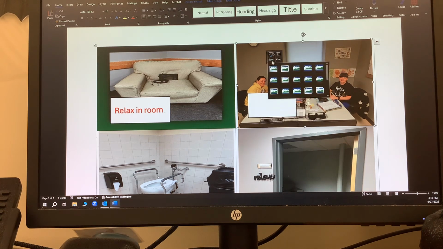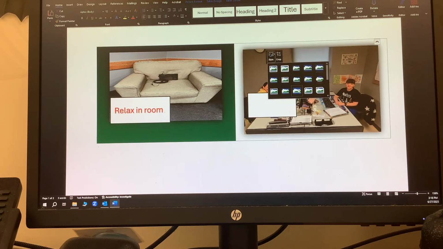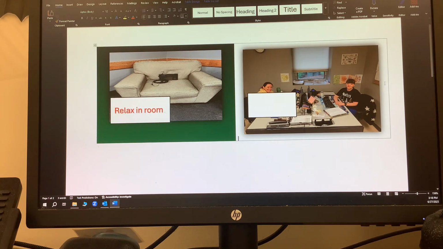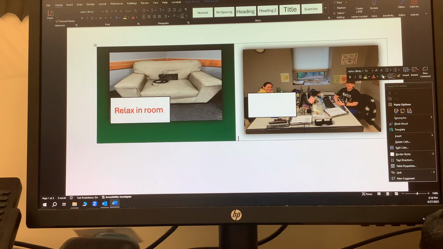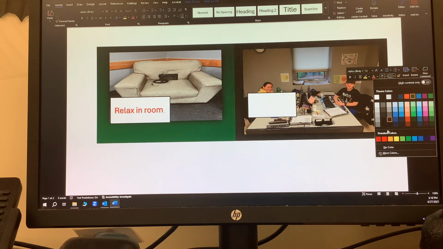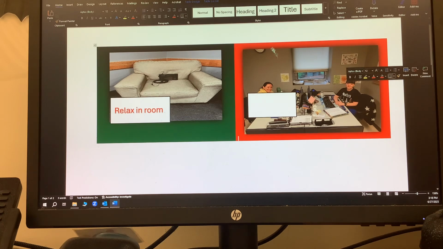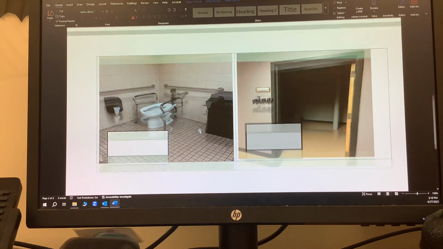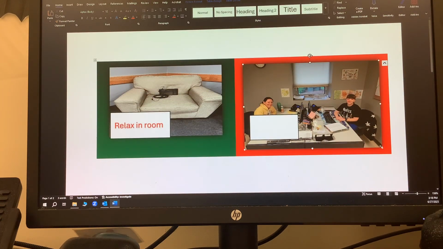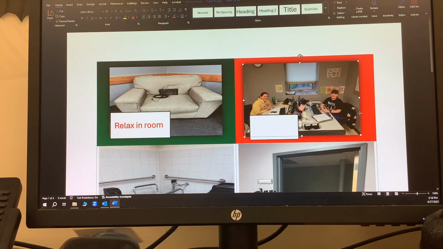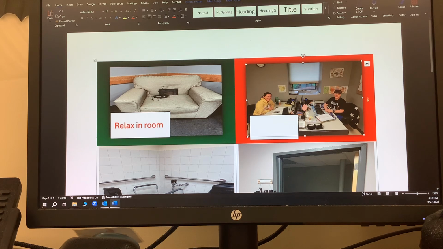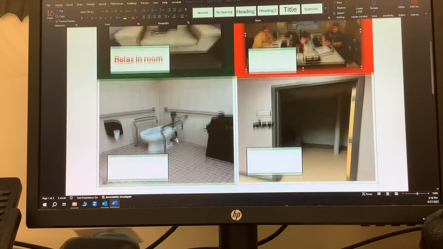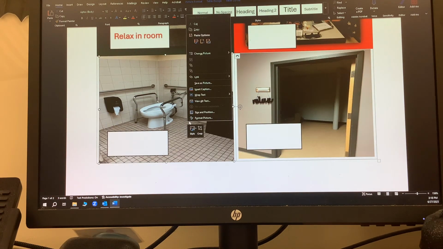Let's change the style here. I'm just going to click on the box itself. For the nurses, I'm going to make it red because that would be more of an emergent need. Shrink that picture down a little bit. It looks like a lot, and I know what I'm doing, but it's just something you have to mess with. If you mess it up, you just restart. I mess things up all the time. You just redo it.